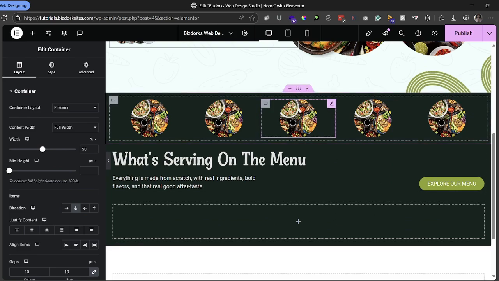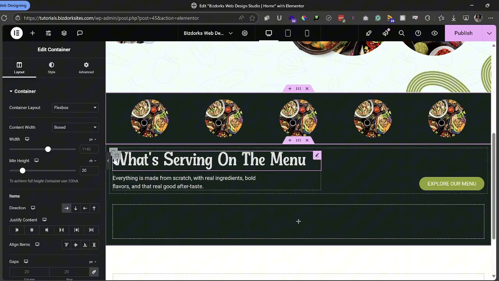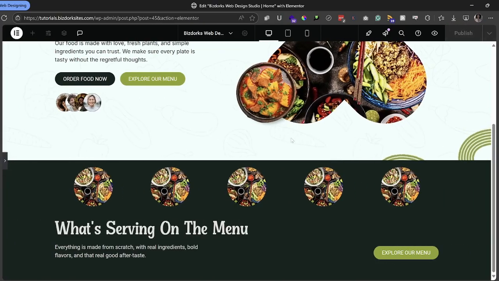So do as I say, not as I do. Be sure you are doing what I'm about to show you right now before you move on to the next section. But I didn't do it just because I want to show you guys what it will look like if you just continue to build and build without putting space or breathing room in between your sections, which does not look too good.